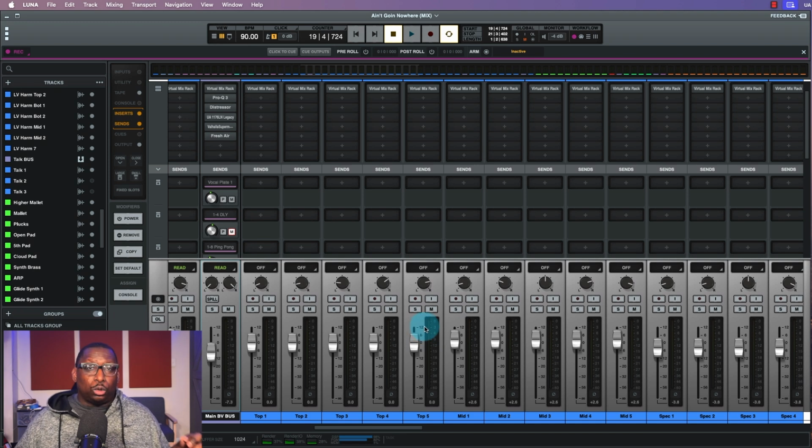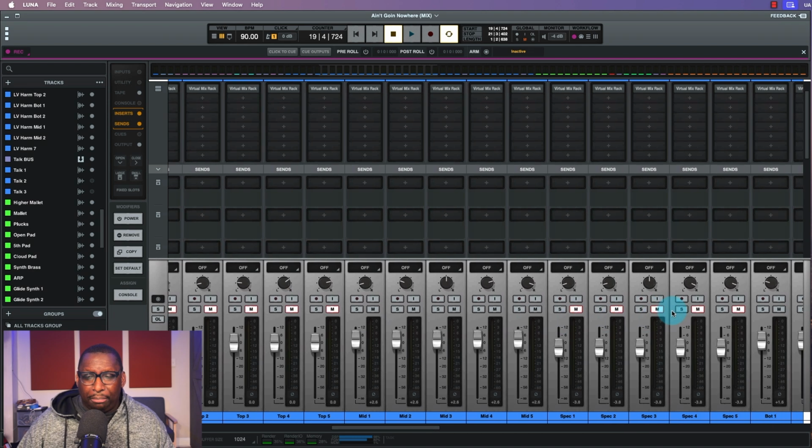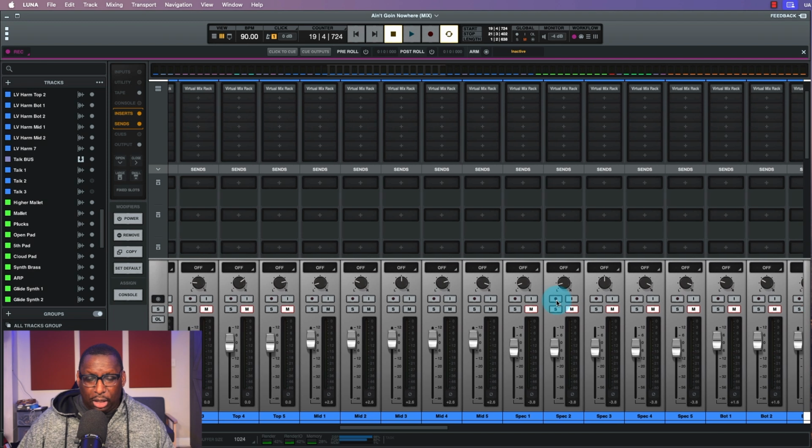What I like to do sometimes with harmonies is I'll mute everything except for one part, and then I'll bring each part in one at a time and balance it. And then I'll balance it all together, right, to kind of hear. And you'll see me probably close my eyes because it kind of helps me to hear better, I guess. I don't think that's scientifically true, but I'm really focusing in on what I'm listening to. All right, so let's do it. Let's mute everything except for this mid note. And let's see what we've got.